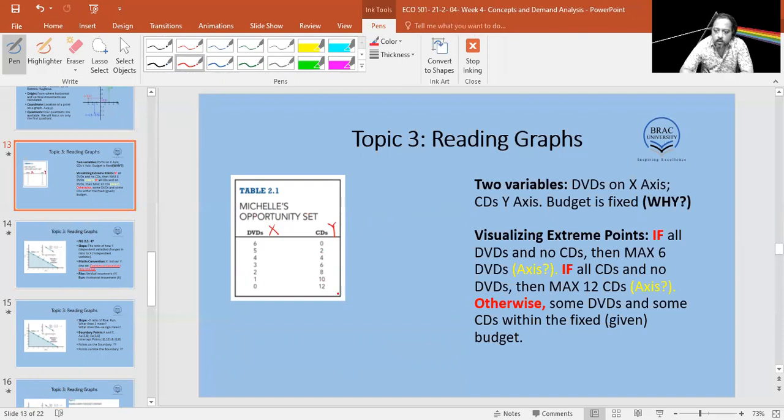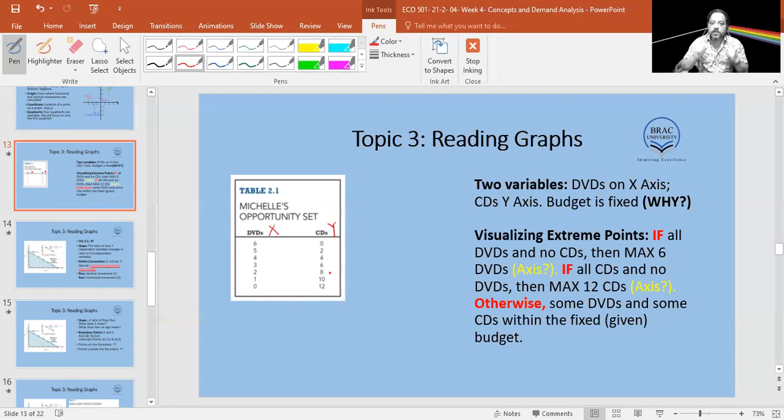First of all, when we want to plot the points, we want to visualize the extreme points. What is an extreme point? An extreme point is when one of the 2 coordinates is equal to 0. What does that mean? If the value of y is 0, what is the maximum x that we can get given our income? If the value of x is 0, what is the maximum y that we can get given our income?